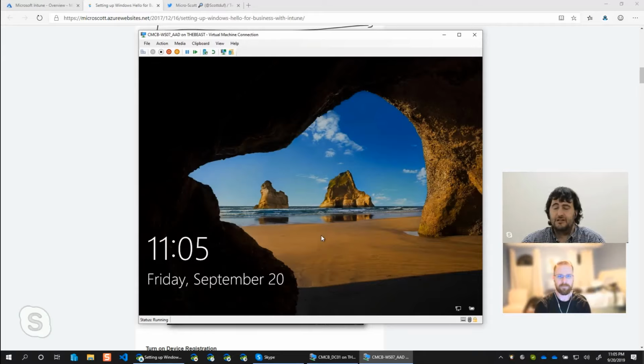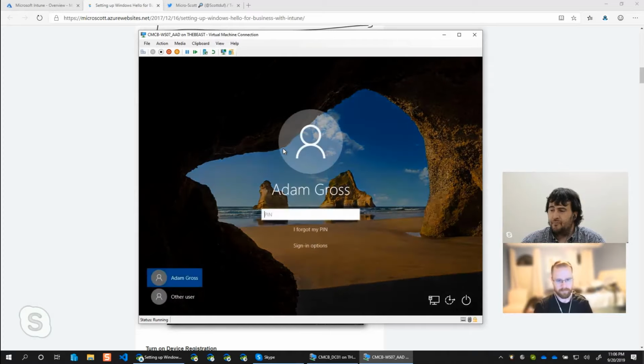PIN for each device. And I think it's fantastic, but there's one major problem that we've found, and that's if you haven't set up your Active Directory and AAD in the hybrid key trust, we start having issues where you have to authenticate to servers. So what we're going to do today is demonstrate the issue that we're talking about. So if you want to sign into that VM there, Adam, with your PIN.